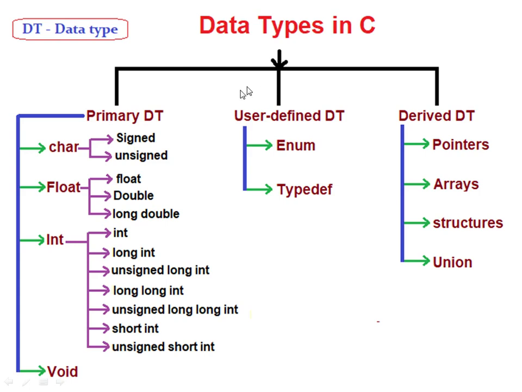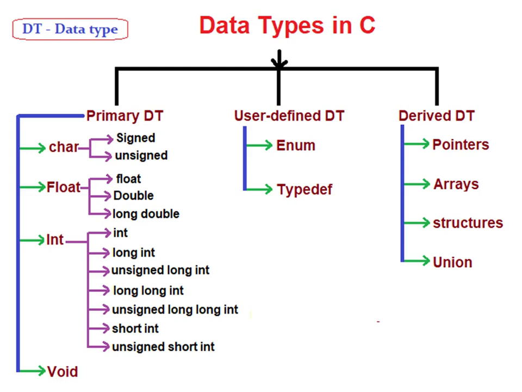Now, data types in C language. I said primary, user defined, and derived data types. Primary data types are within the programming language itself. We don't need to write separate code for that. And this is a character, char. It is represented by the char keyword. It is used to hold character values, a single character, and it should be enclosed within single inverted commas.